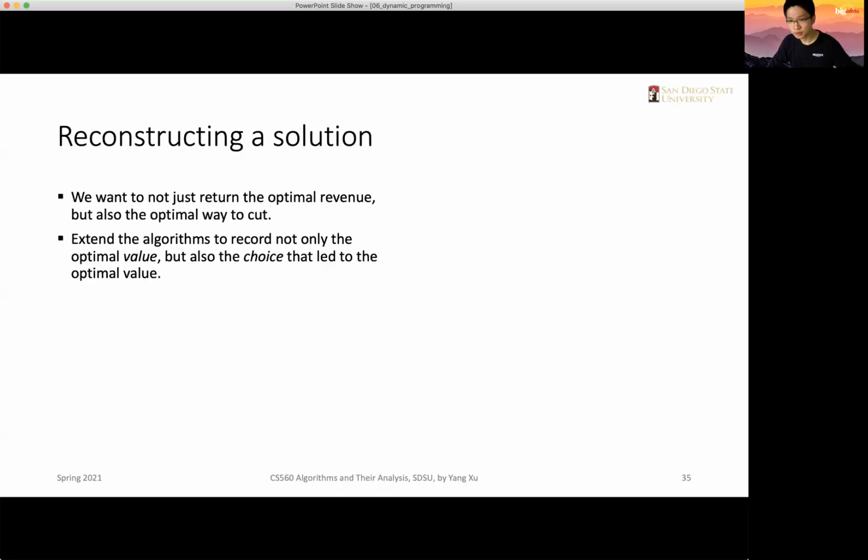So now we get to the question of if we want the actual solutions, not just the revenues. We modify the algorithm so that it records not only the optimal value, but also the choice that led to the optimal value.